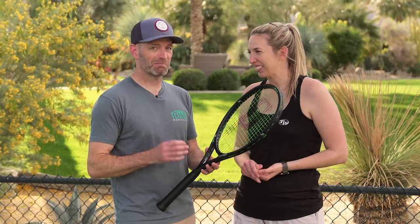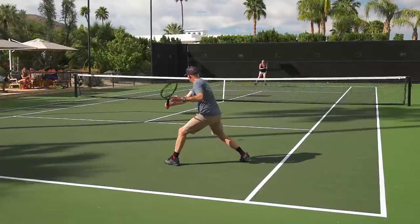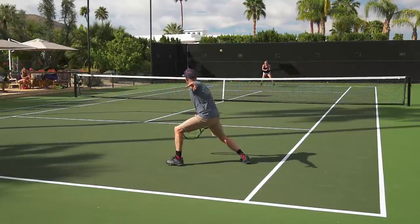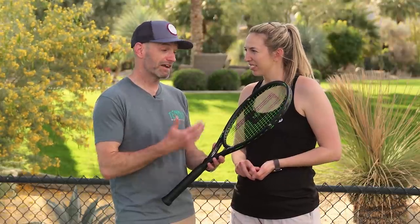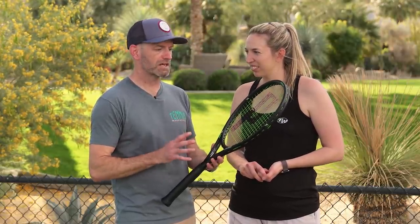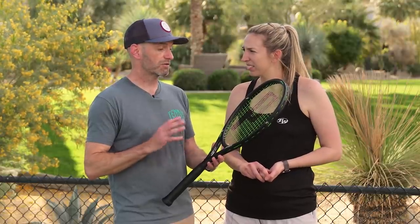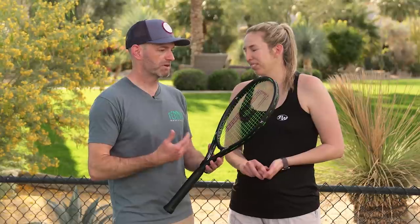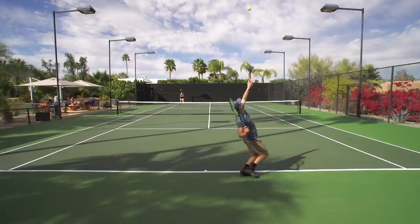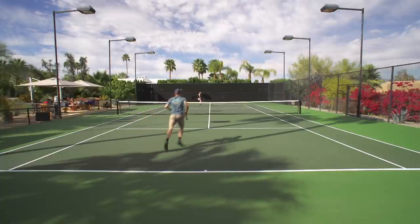Chris actually did a couple of sabres with this racket because it's so light and fast. You can sneak in, take the ball early — it's so maneuverable — and chip-return and follow into the net. He also liked volleying with it. Taking a cut at the ball from closer to the baseline played great with good spin access. He'd probably add some weight since he prefers slightly heavier rackets, but in stock form the comfort was there, the spin was there, and there was definitely lots of maneuverability.